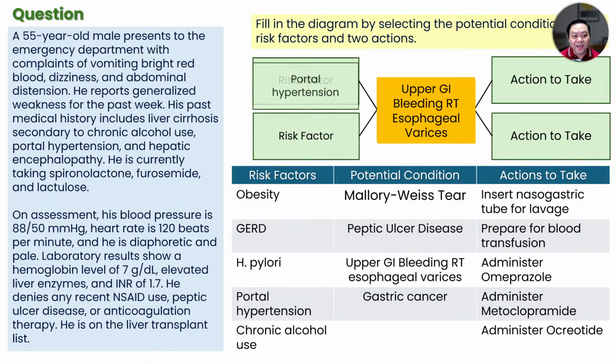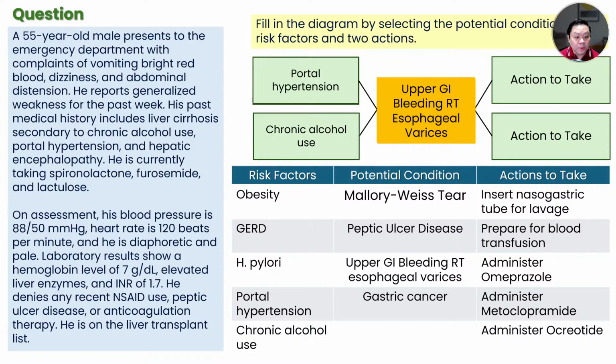Well, one of the correct answers would be portal hypertension, as we know that the esophageal varices is going to be aggravated by this condition. And again, this is a complication of the cirrhosis of the liver. This will increase the pressure in the portal venous system, which can cause the development of the esophageal varices, and the increasing pressure can cause these varices to rupture. Another risk factor that you should select here would be chronic alcohol use. This is a known major cause of liver cirrhosis, which can lead to portal hypertension as well.